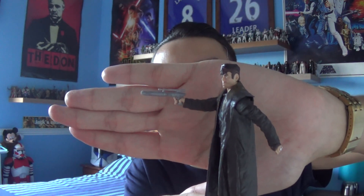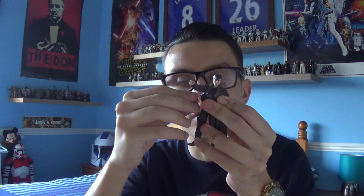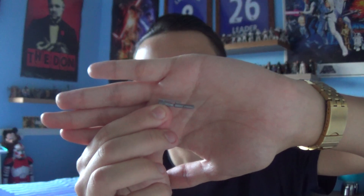The blaster pistol is sculpted in silver plastic, and at the end of it it does look like it has a silencer, which is very cool. I do like this pistol, but the only issue I have with it is it can hardly fit in the holster properly. You have to move the gun and put it in at an angle, whereas with other guns it's strapped straight to the leg — with this one you've got to really fiddle about with it.